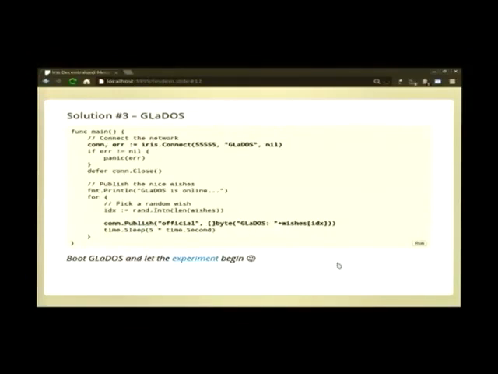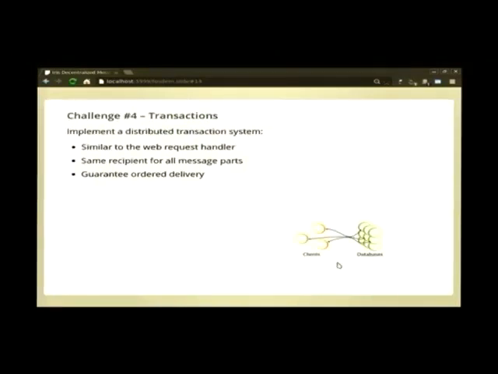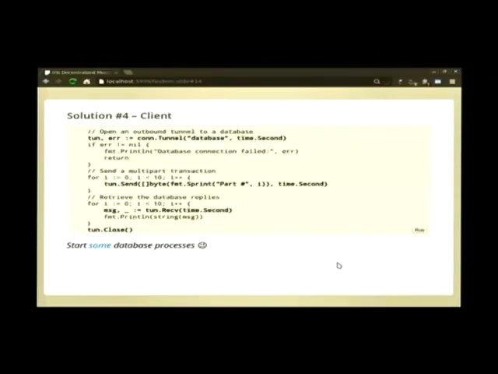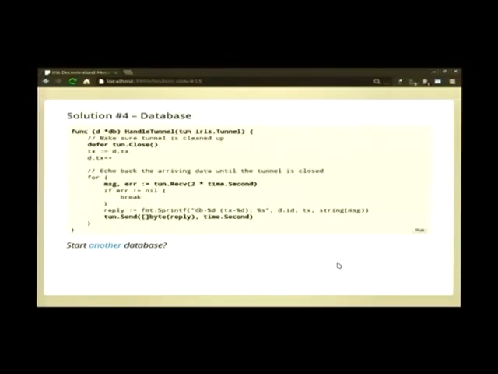Now, I wanted to show you a fourth communication primitive, the tunnel, but I won't show it to you now because I'm running out a bit of time. But I have some other stuff to show, some fancier stuff. So the tunnel is if you want to implement, for example, database transactions. The presentation will be available online. You can download it, you can play with it. The code will be runnable too. So that one I won't show you. Basically, you can set up something very similar to a TCP stream where you can send and receive messages.